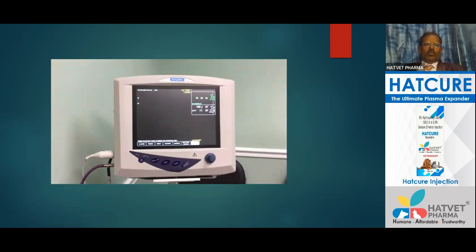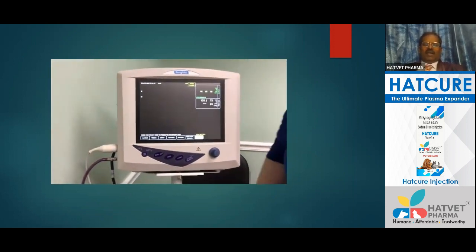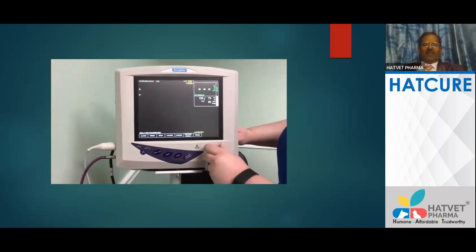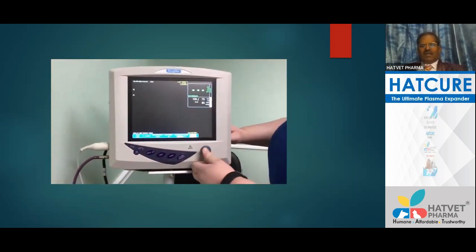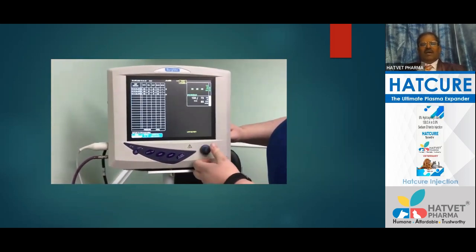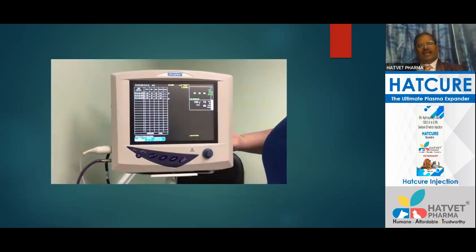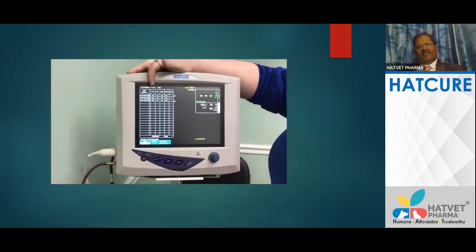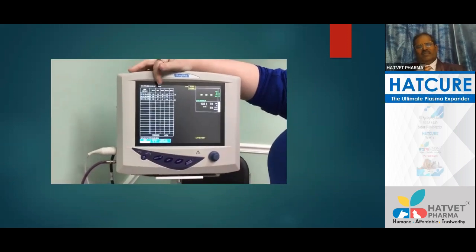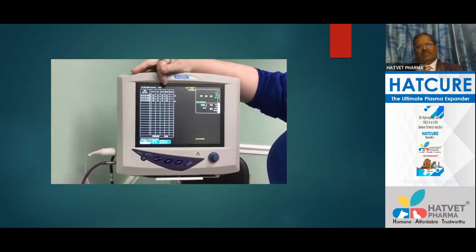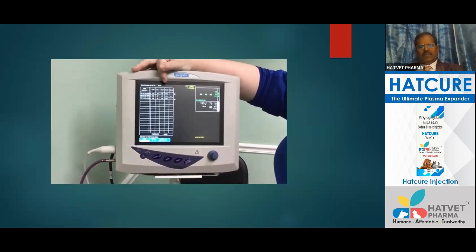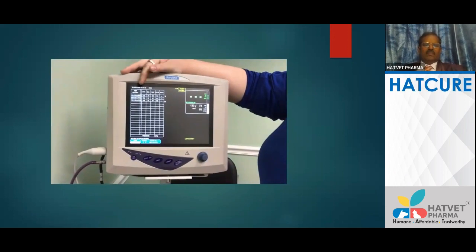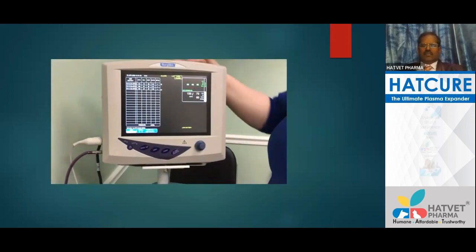If you keep them in mute mode, they won't get alarmed. This animal is actually under sedation, so you will not have any problem. In some animals, if you are able to get the readings, the mean value you have to take. Add them together, divided by three. Once you have those figured out, note how they compare to the front leg.